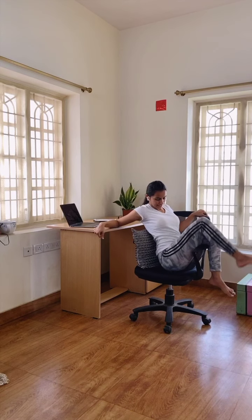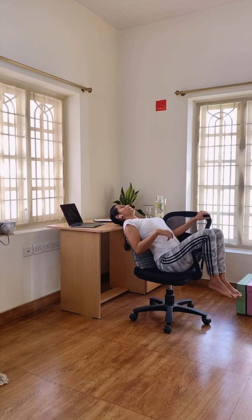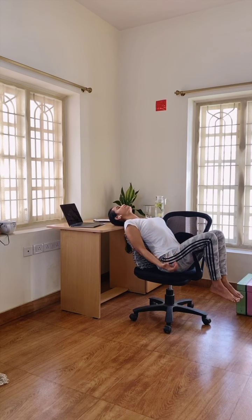Holding the table and the back of your chair, just slide in and rest your head back on the table. So you can just relax in this posture, throwing the head back, opening up the chest, hang your hands loose or place your palms on the chair. And the legs are rested and relaxed.